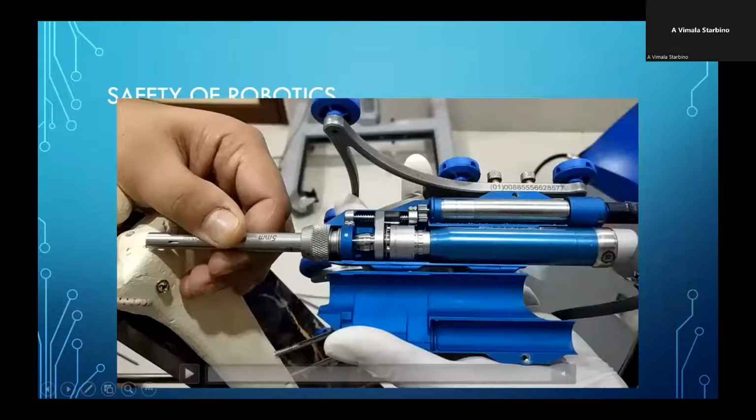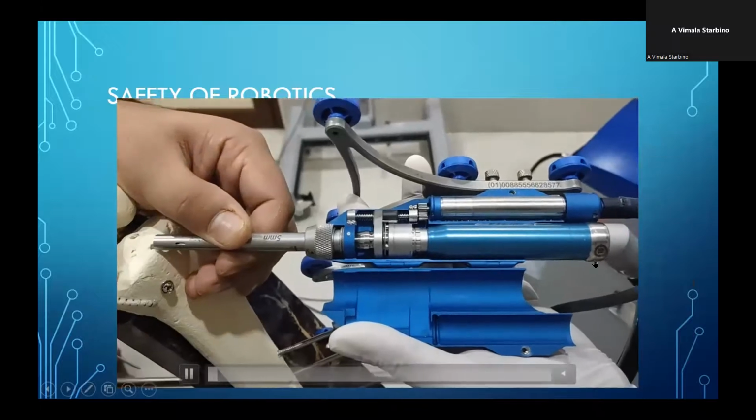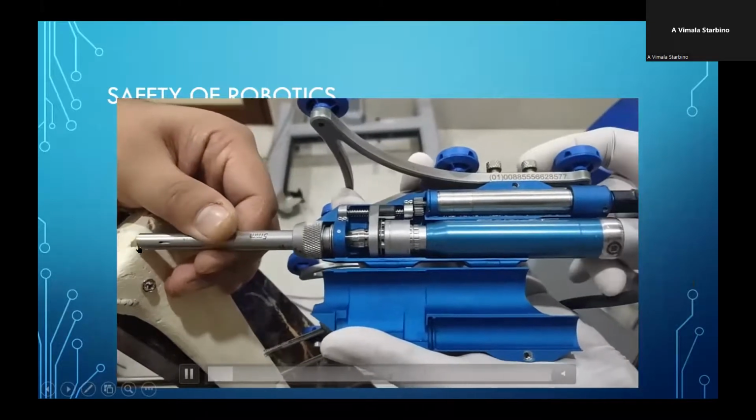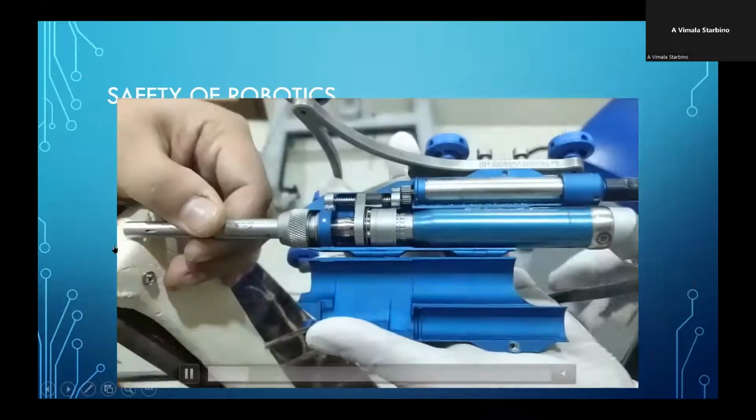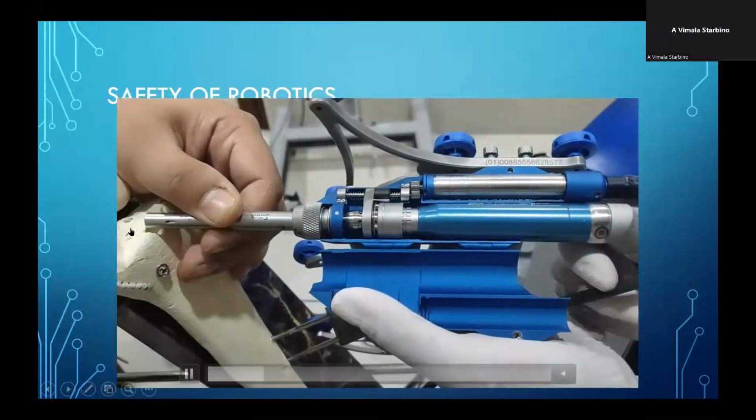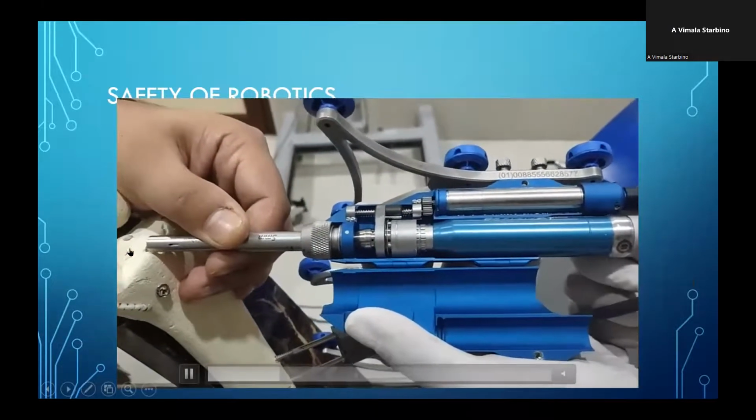What is the safety of robotics? I have opened up my handy robo, which is in the center part, we could see the burr which goes to and fro. And this is an actuator which controls this robo's movement, whether it should go forward or backward. Here you could see when I bring the tip of the burr towards the upper end of the tibia, which is the color-coded region, the burr will come out and take up the bone.